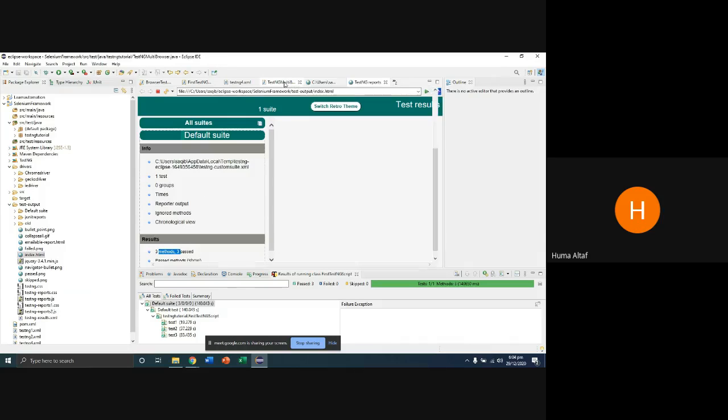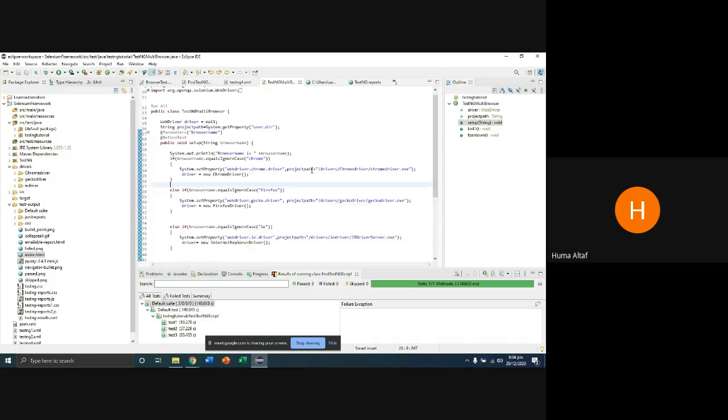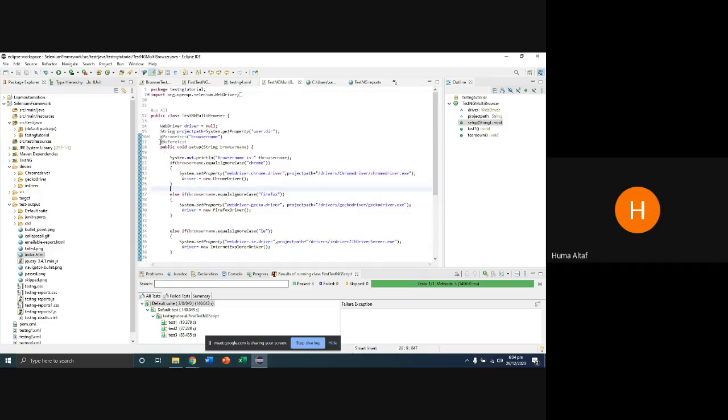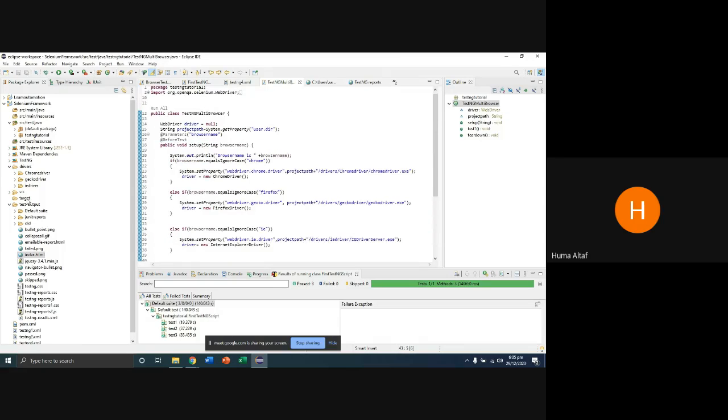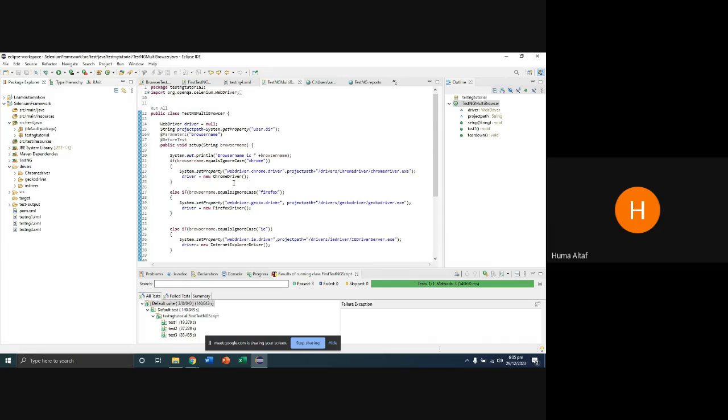Now coming towards the last, TestNG multi-browser. Here are the before test, after test and the test tags. These three tags are imported from the TestNG library, and here the parameters annotation takes a parameter that is coming from the TestNG XML.